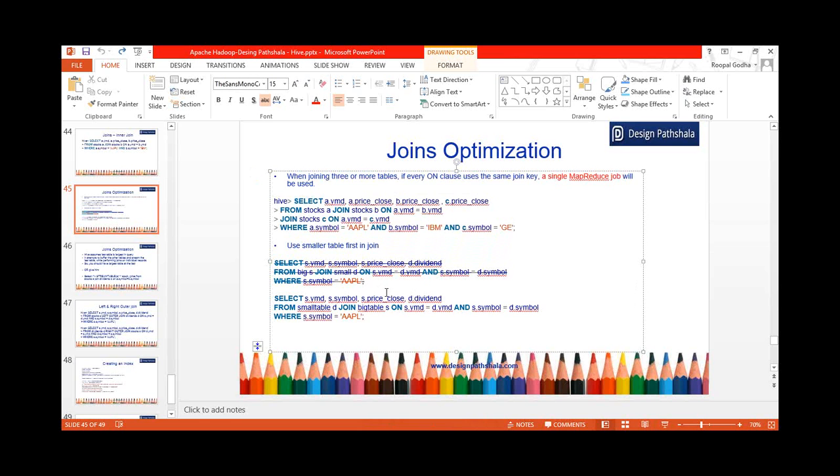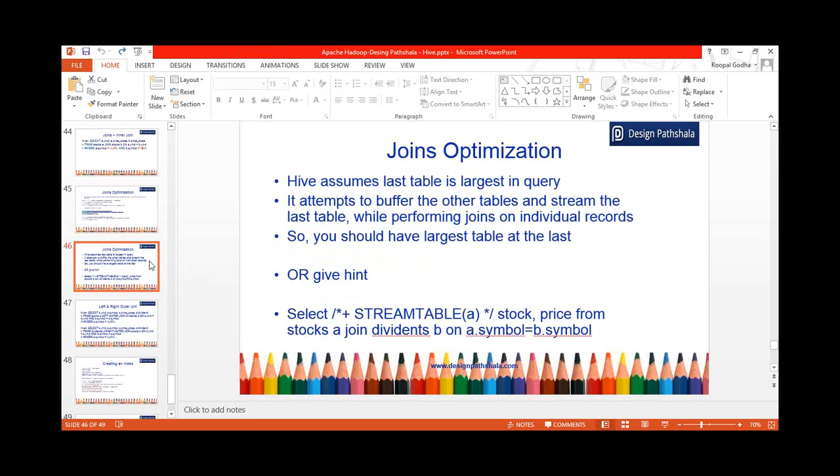The second thing is use a smaller table first in the join. So if I say select something from big table, join a small table on some criteria, this would run slower as compared to select from small table, join big table on some criteria. Why? Because it assumes the last table is the largest in the query, so it attempts to buffer the other table and stream the last table.